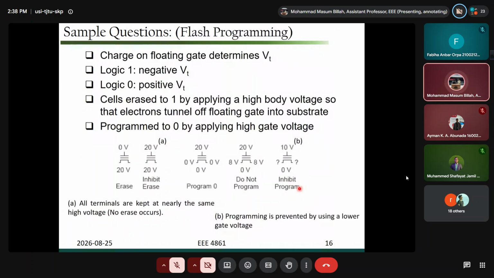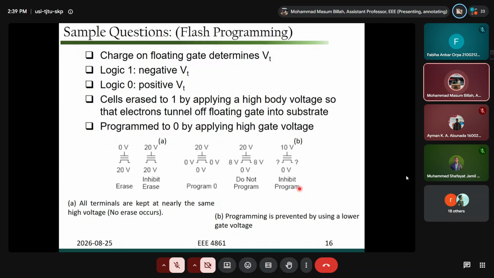And this is the flash memory. I asked this question to your seniors last year. Also, I explained this during our current semester class, how flash memory works. Just write or read or erase using some voltages in the transistor nodes.